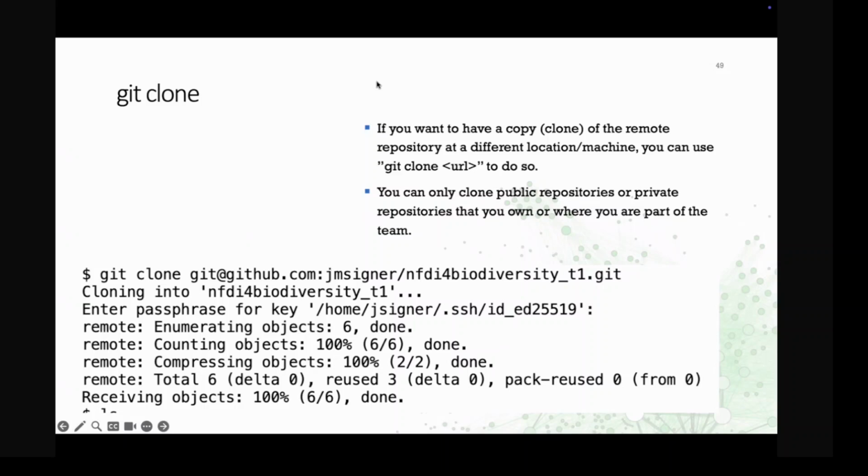So if I understand you right, the scenario could be as follows. You have on your laptop, on your local drive, some files that belong to a project. What you could do is go to github.com, create a new repository, and put everything from that local drive, all these local files, into that repository.